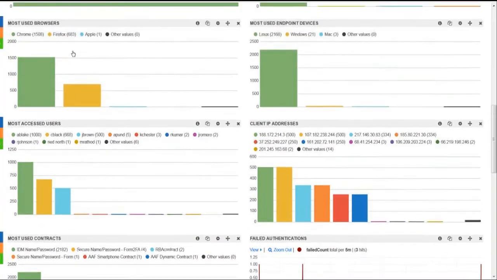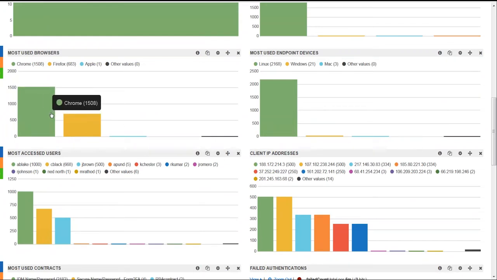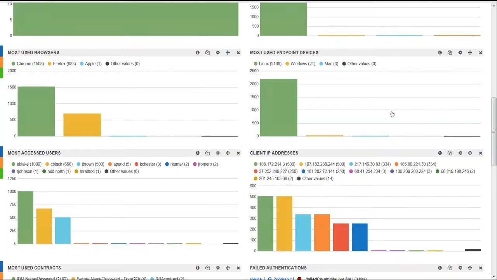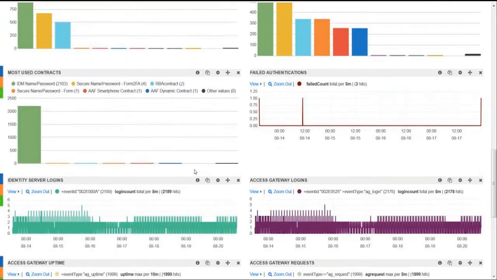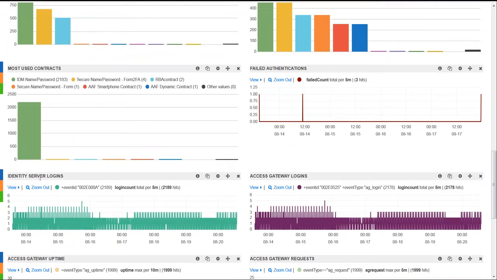What kinds of browsers people are using in order to access these resources. What kind of endpoints are they using to access these resources? Who they are. So here you can see a list of a bunch of folks that have been using these resources. Where are they? What IP addresses are they coming from? Maybe there's some suspicious ones. Well, actually, those will be caught by our risk-based authentication, won't allow access. So these are legitimate ones, and some of the ones that aren't, but those will always be the smaller ones. You'll never see large counts on those because we're doing that adaptive control and making sure they're not getting in.